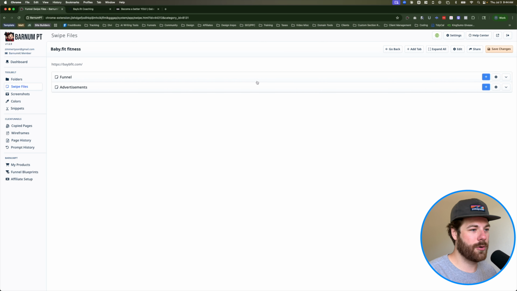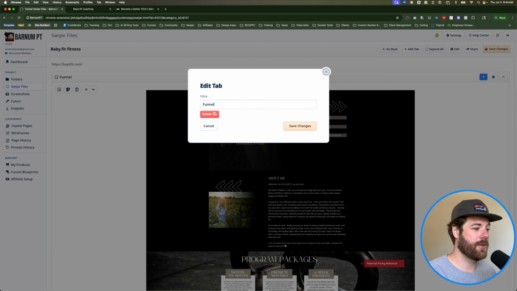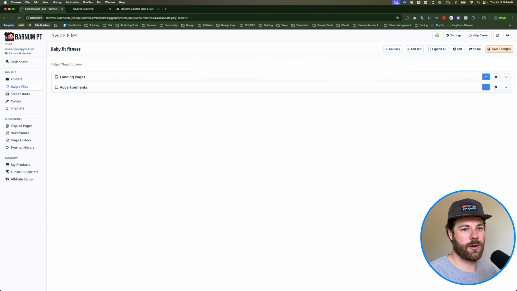You technically can go to any of the categories, click on the gear icon, and from there you can either delete the tab completely or change the name. So let's call this sites, or actually pages. Save changes, and just like that, we are good to go. Now, instead of funnels, we should see landing pages. Any change that you make, by the way, make sure to click on Save Changes afterwards. Otherwise, it's not going to stay in place, but after you click on this little magical button, you should be good to go.